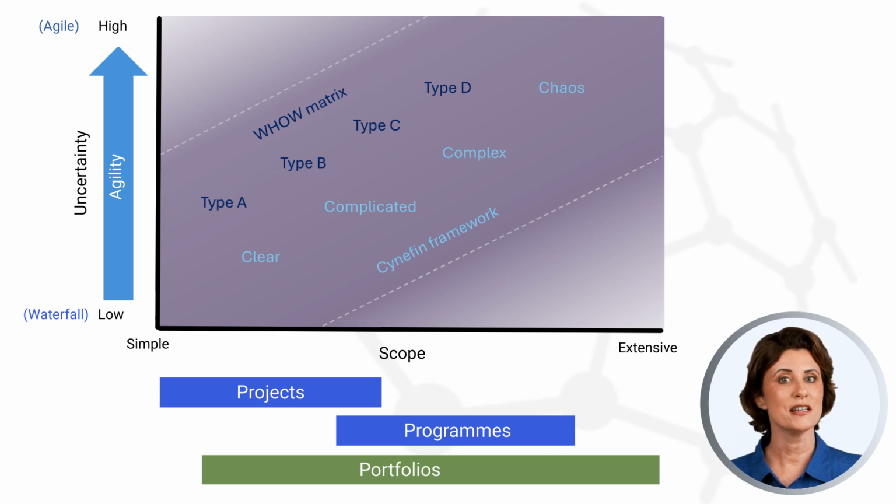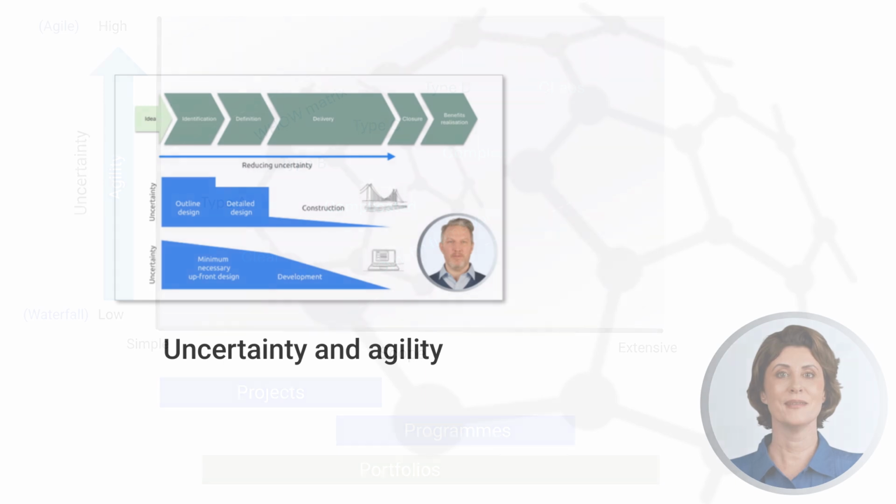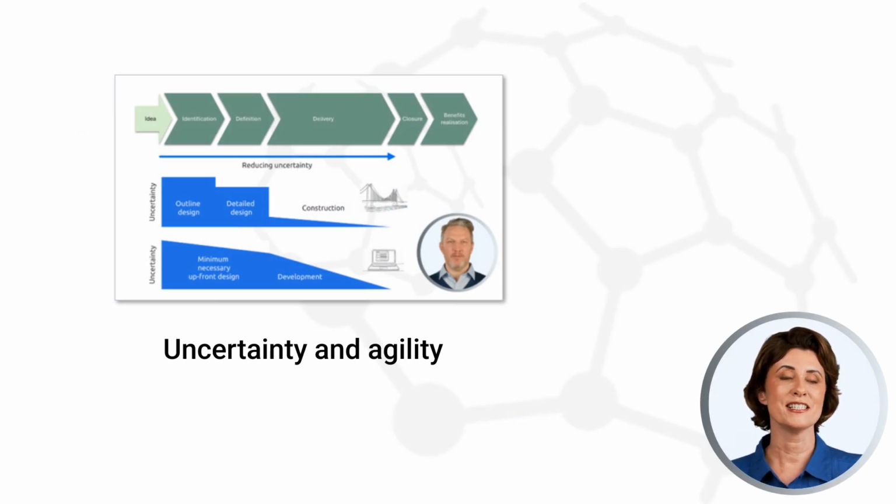These aspects will be the subject of future videos, but in the meantime, you can read about them in the Praxis Delivery Model entry in the encyclopedia on our website. A key principle in the model is the relationship between uncertainty and agility. If you would like to understand more about this, including factors that enable agility and those that constrain it, have a look at this video on the Praxis website.